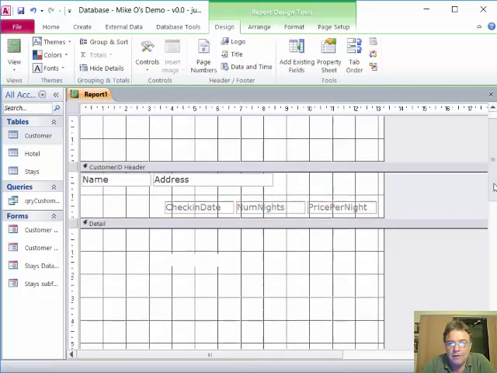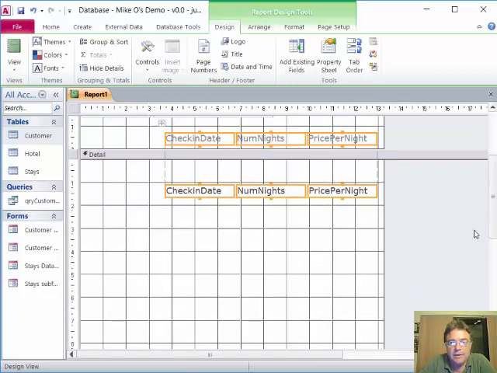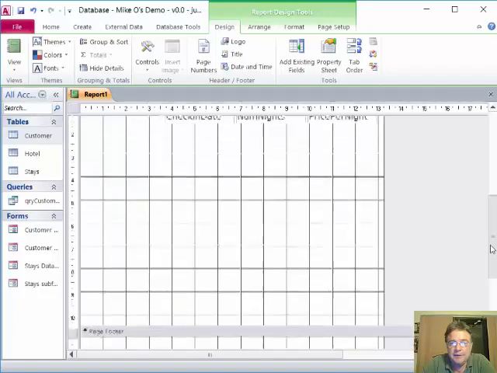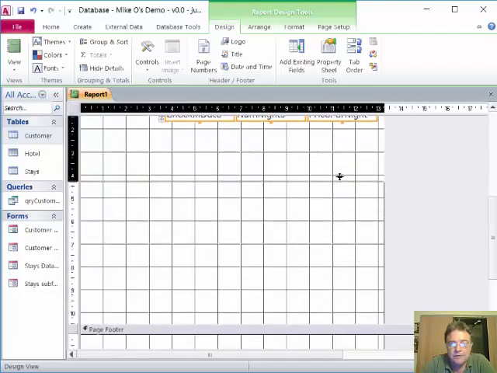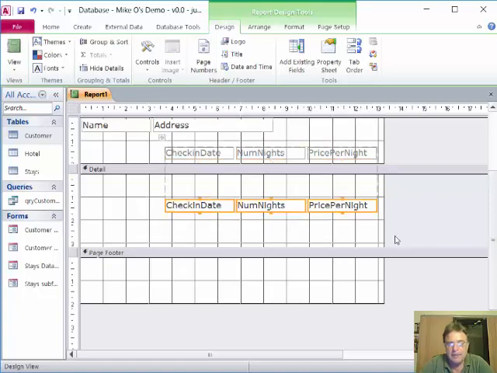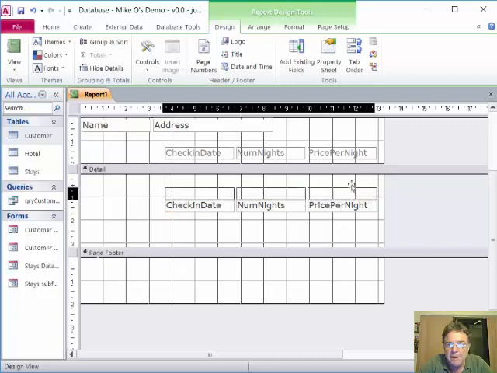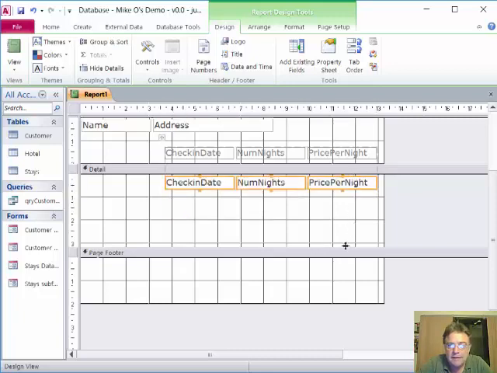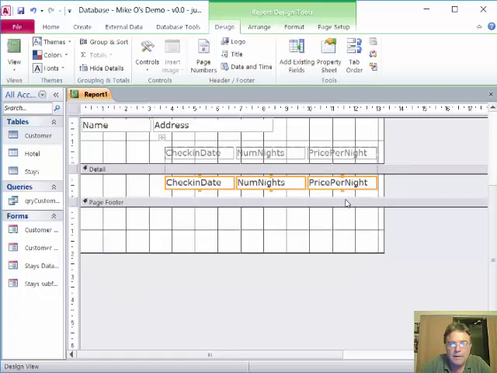We're going to now, this is the detail area. So after a detail line, there's going to be a huge blank space. So this is per detail line. So we want to shrink that up. We can just drag it, move the bar up. We can click on that and move them up a little bit with our mouse. Okay, and move that up. And that's not looking too bad.